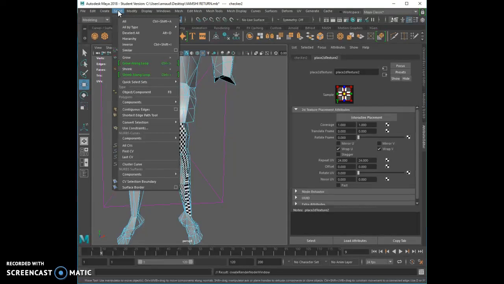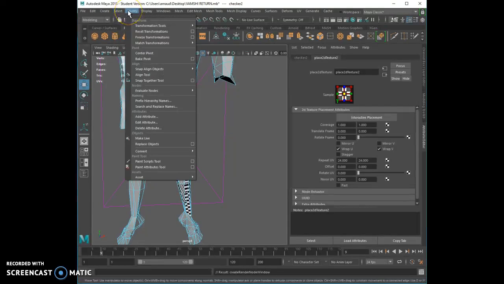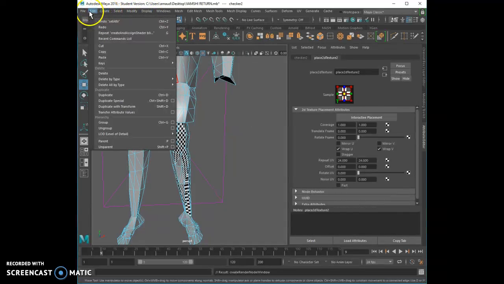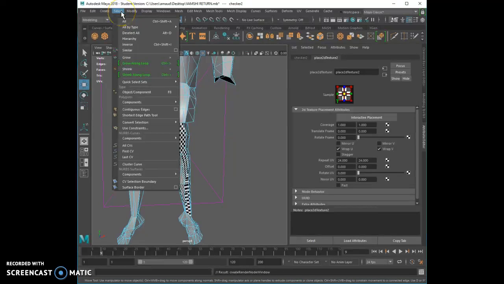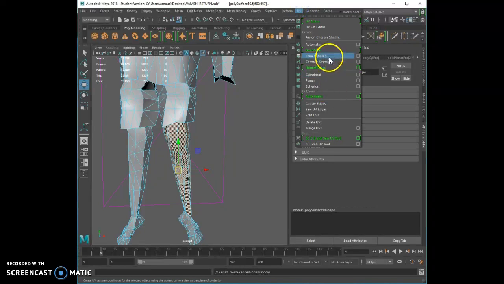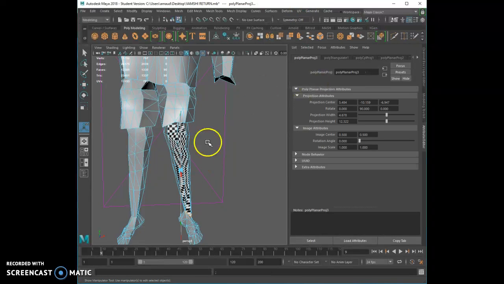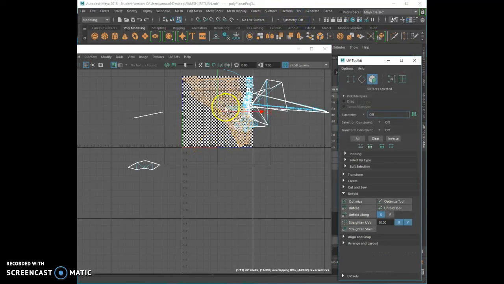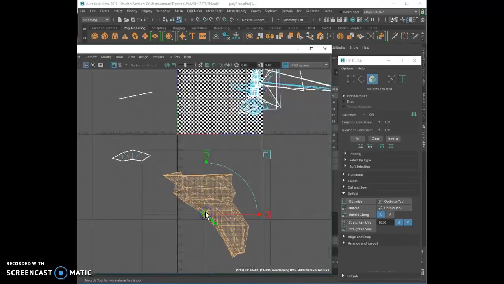And we're gonna select by, let's see where it is. I think it's right here somewhere. Quick selection set right here. So it reselected right here, and then we're gonna try the planar again. Right here, it doesn't look too bad, but it's not there, frankly. And if you go right here, yeah, it doesn't look too bad.